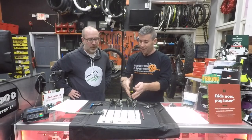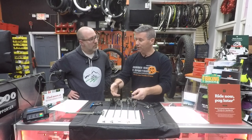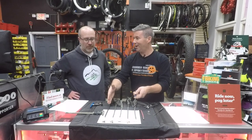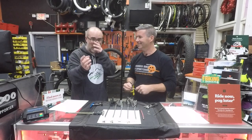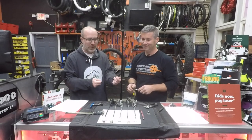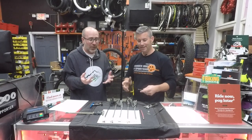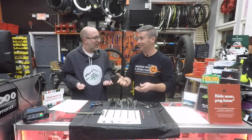As we get into these chains, the widths change dramatically based on the chart here. If you're in the woods and you have an issue, we should figure out whose chain you could borrow. You've all been there — a link's broken, your chain's broken, and you're asking: what speed do you have? Can you help? What master link is going to work? It can get confusing, and using the wrong chain can cost you additional parts on your bike beyond just the chain.